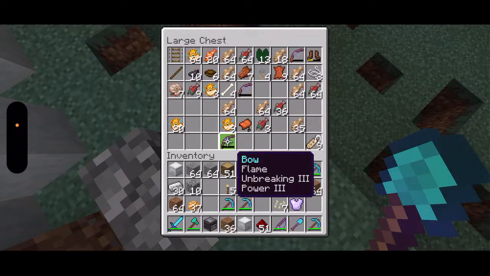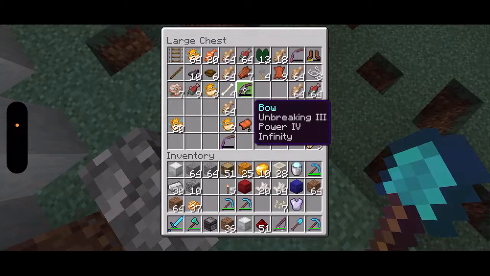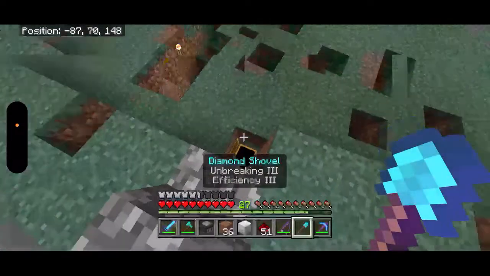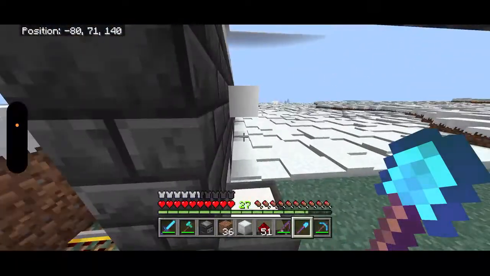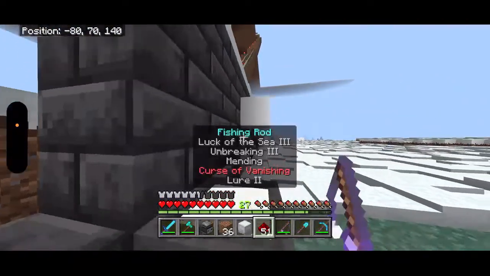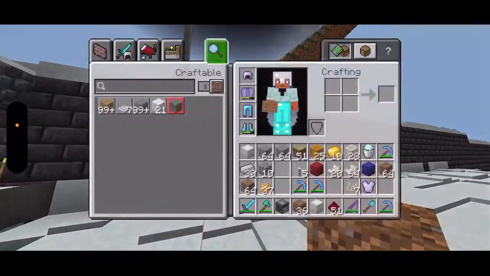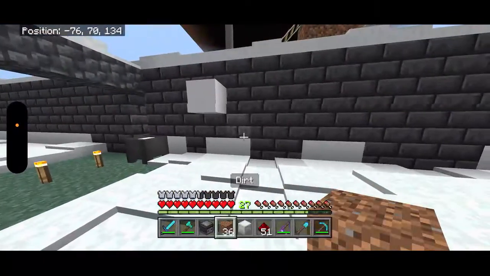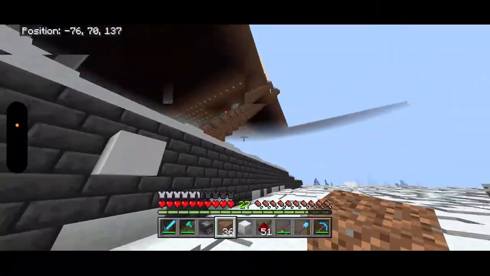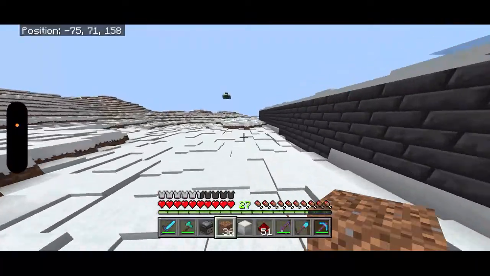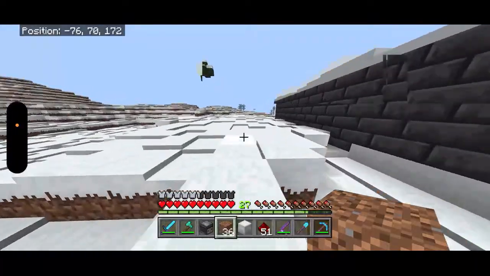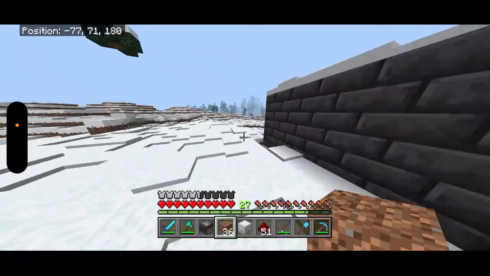That's probably going to be pretty nice if I could fix it, but I don't really want to fix it right now. So let's go on out here, and I should definitely have brought more bricks like this. But for now, I think I'll just go with it. Now, I don't think I would like to build the farm right there because it's going to be in the snow. It'll just get covered up almost instantly.